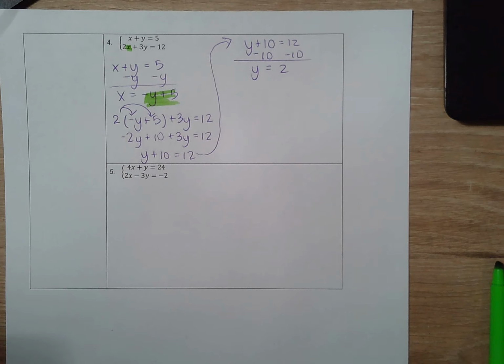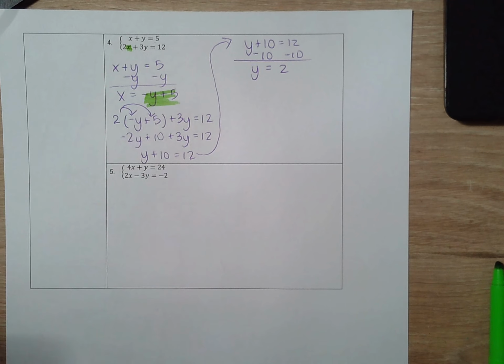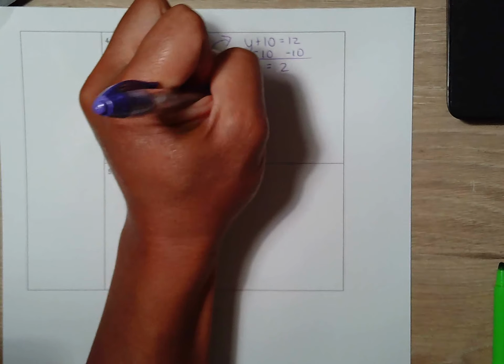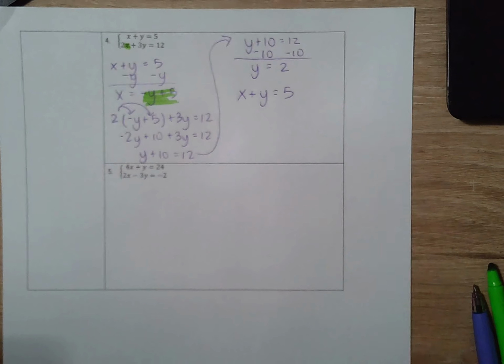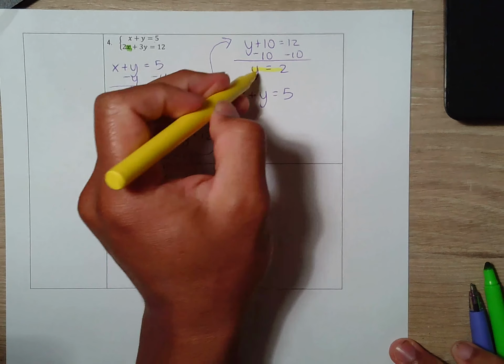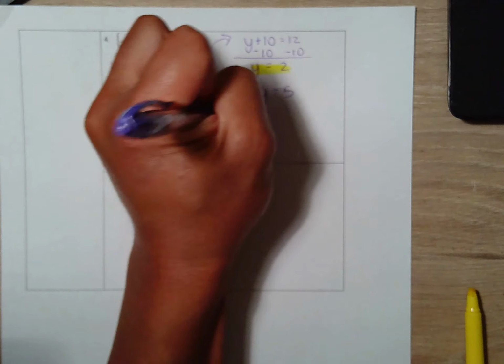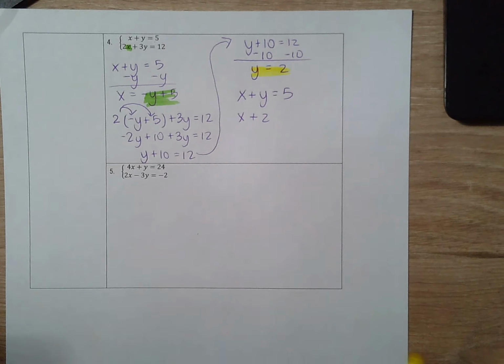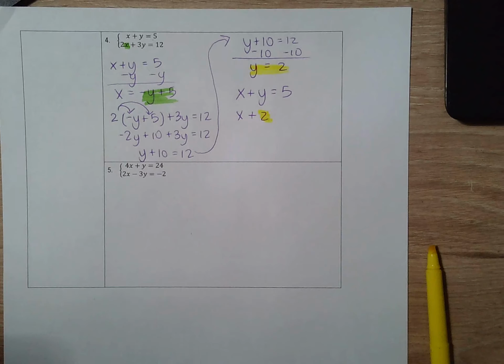All right, so we're halfway done, right? Now we take a look at step 3. Step 3 says to plug our variable back into any equation. I really feel like this is the easier equation to use, so I'm going to use that equation, right? X plus y is equal to 5. But instead of this y, I already solved for y is equal to 2. So instead of that y, I'm going to replace it with 2. X plus 2 is equal to 5.